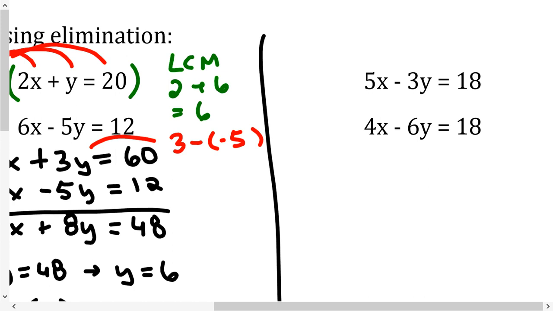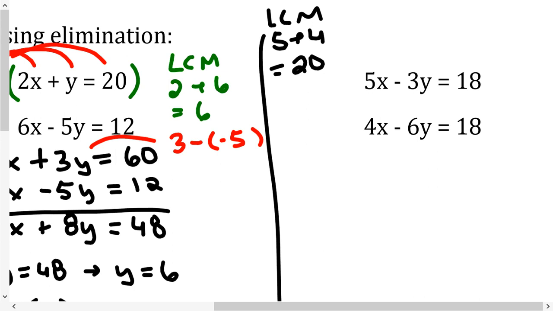So looking at the third question, again, we're trying to get one coefficient to match another. If I'm looking at this, to make 5 and 4 look the same, we're looking at their least common multiple. So the least common multiple of 5 and 4 is 20, right? That's neither of the existing coefficients. I would have to multiply both equations by some constant, some integer, to get them to look the same. There's no way for 4 to look like 5 unless I'm multiplying by some ugly decimal value, and that's never going to be fun to work with.